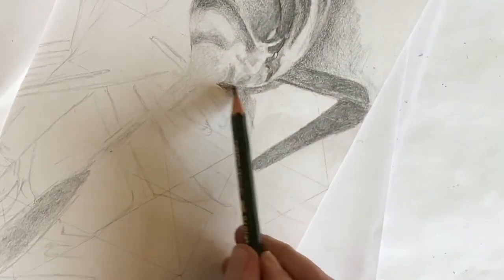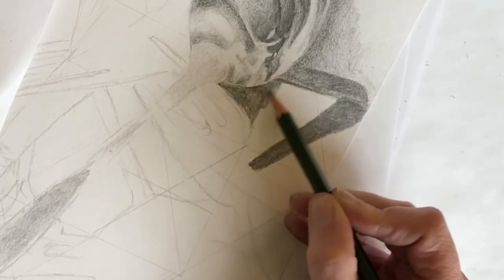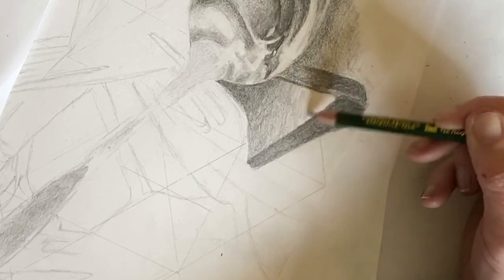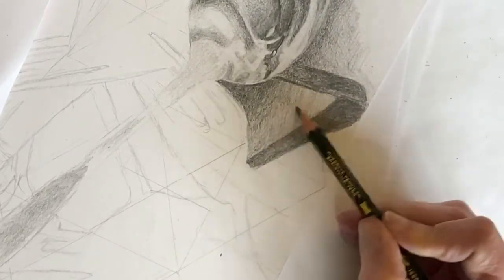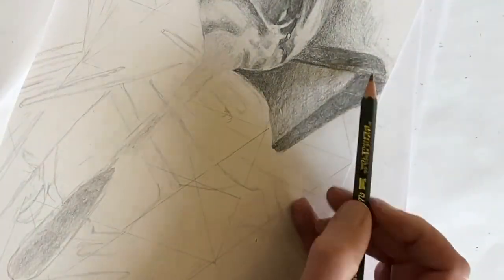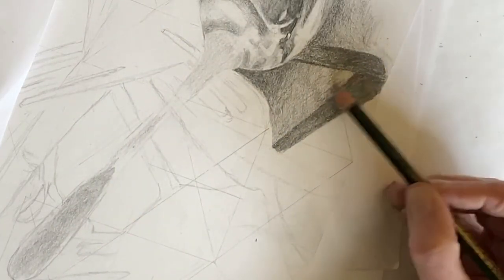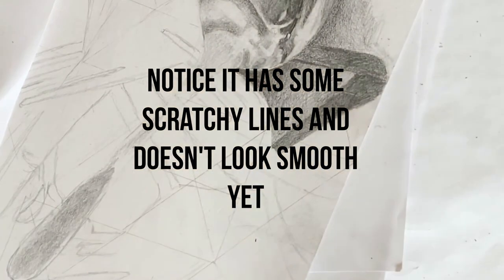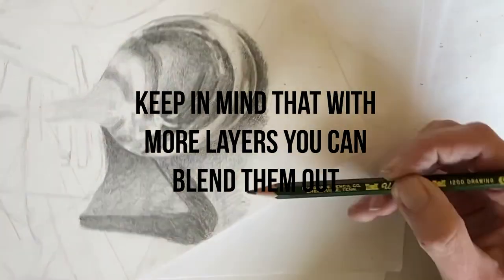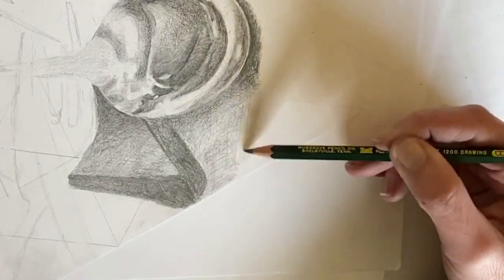So here now in this particular image, the background is a darker value, so it's going to take quite some time for me to build up that darker value. So I'm taking my time and layering with short strokes the space behind the spoon and the fork there. So I'm building those layers up nice and slow. And notice how many times I have to go over them to get it nice and even. And I'm trying to speed this up so you can see how long it really takes to get that fade right there. That shading looks really sketchy and liney.